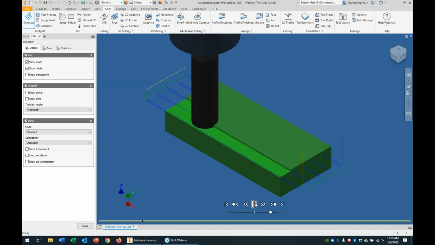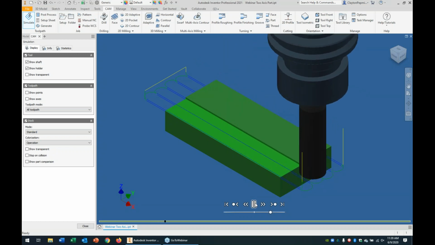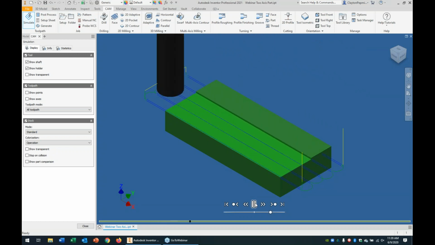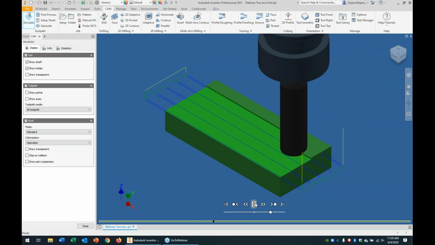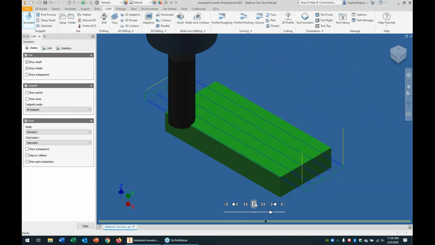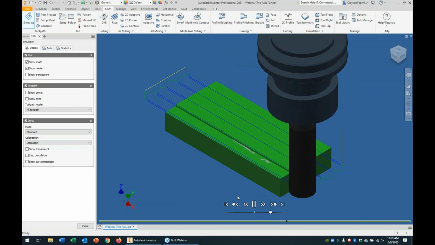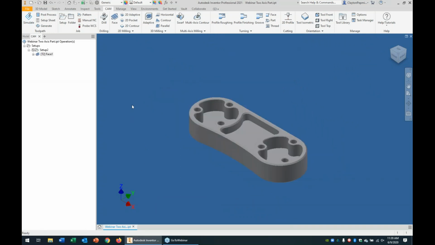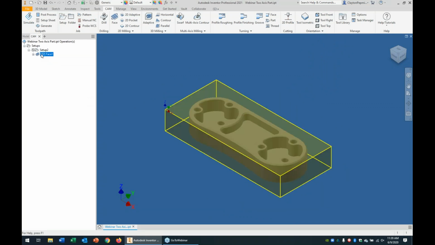You can see it's not taking near as heavy a cut. When it gets done with the first set of laps, it's going to retract back, take the second pass. So that is an example of how this would work for your machining.